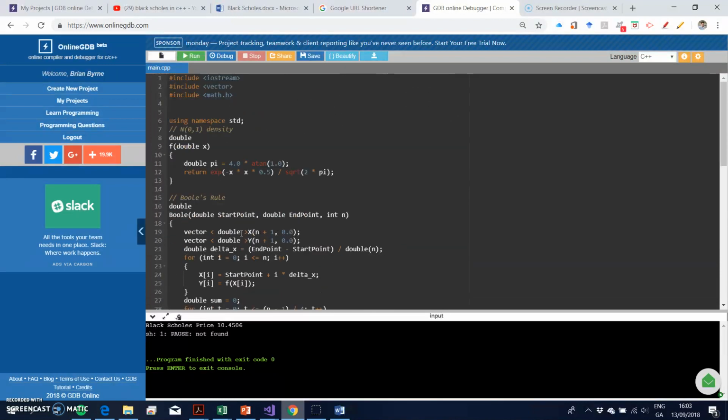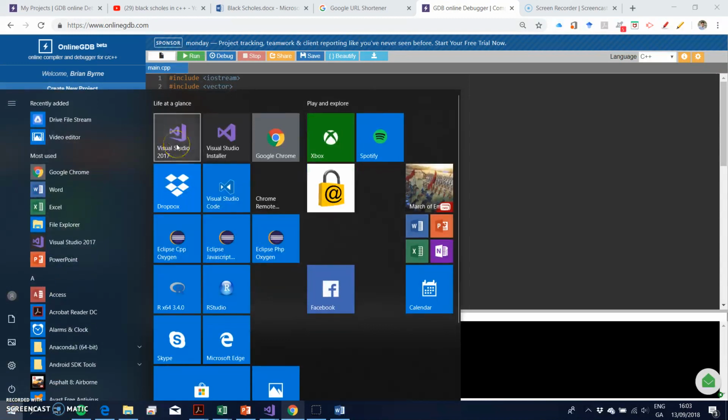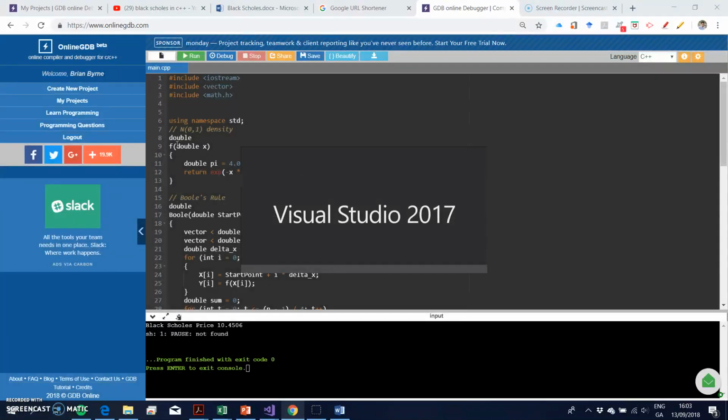Now a couple of things I want to do. The first thing is I want to take that code and set up a new instance of that in Visual Studio, and run through a couple of steps in terms of running that estimation.